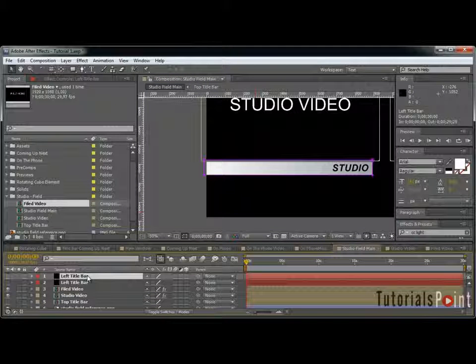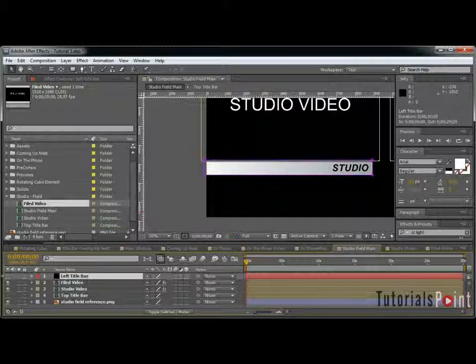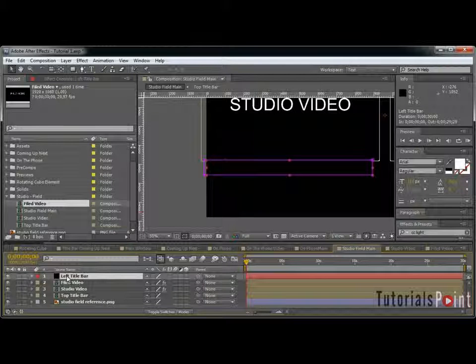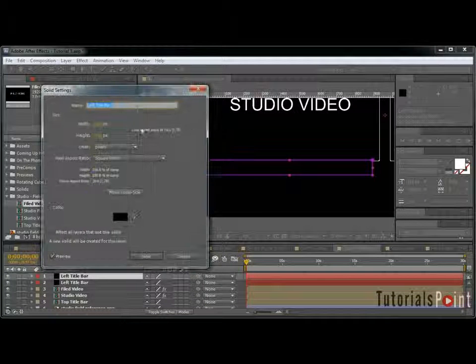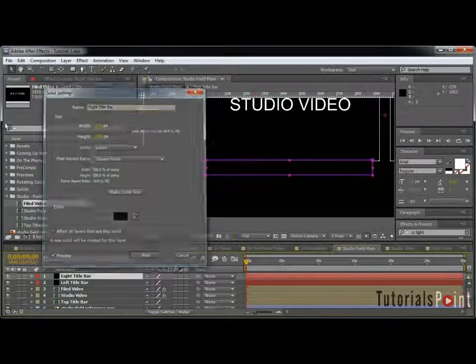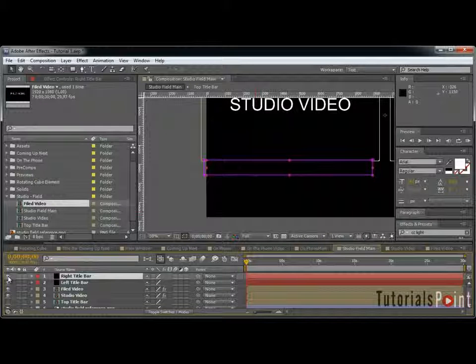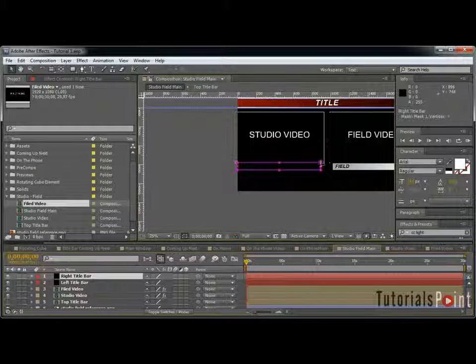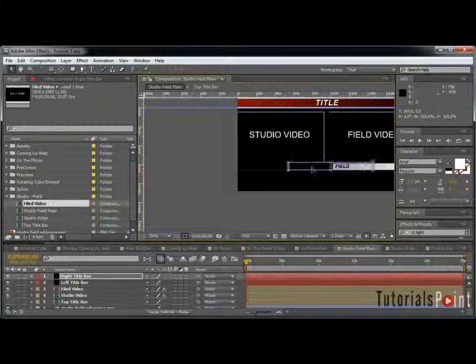Duplicate the layer and rename it right title bar, and just move the mask to the right.